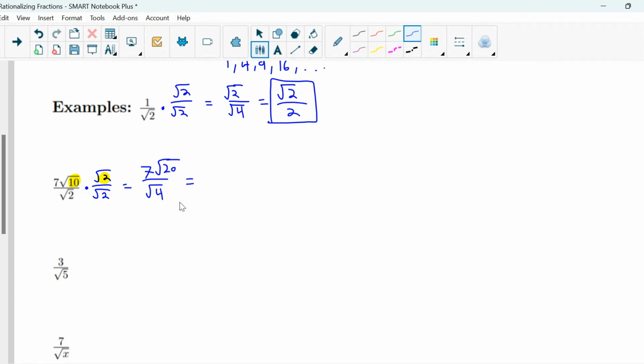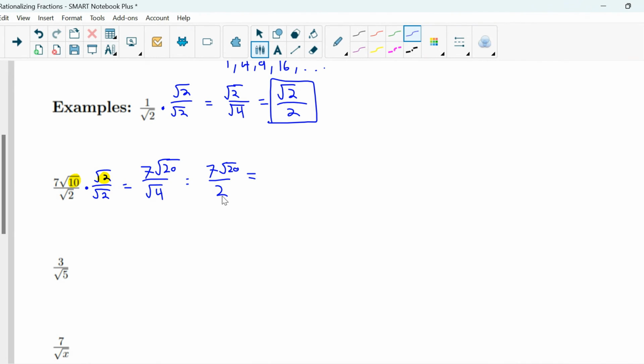Okay, now I'm going to go ahead and simplify. So the square root of 4 just equals 2. And on top, I'll just have 7 square roots of 20. And that actually cannot simplify. Well, it can simplify. So let's actually do that. My bad. Spoke too soon. So at this point, let's simplify the square root of 20. I'm not sure if we would have covered this at this point, so just hang with me if this is something new for you.